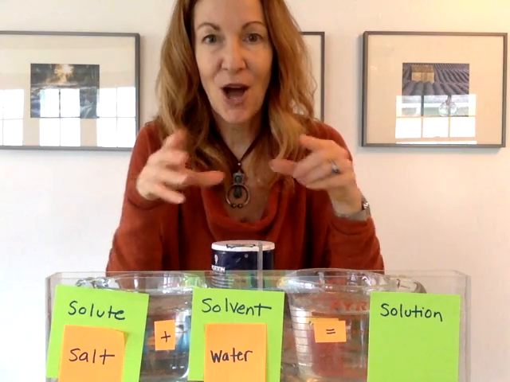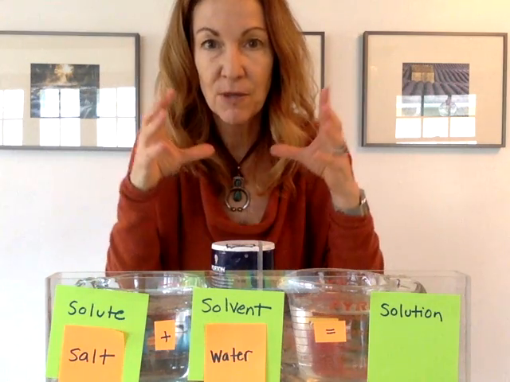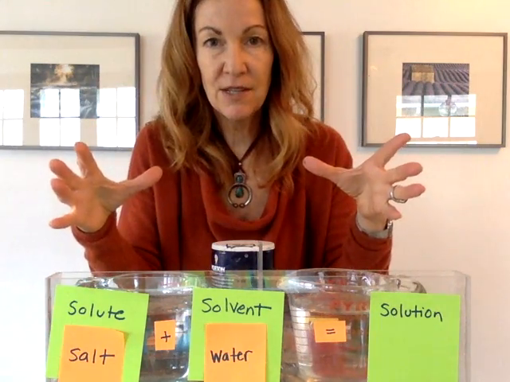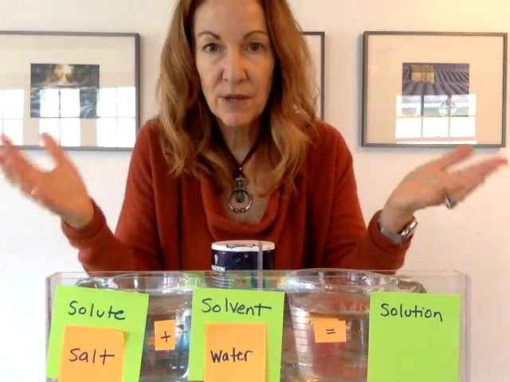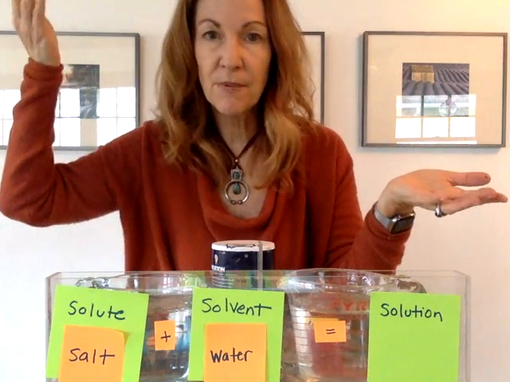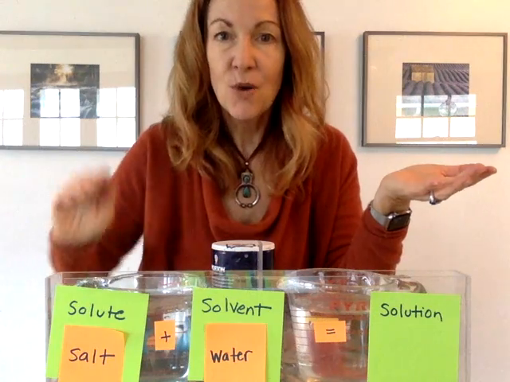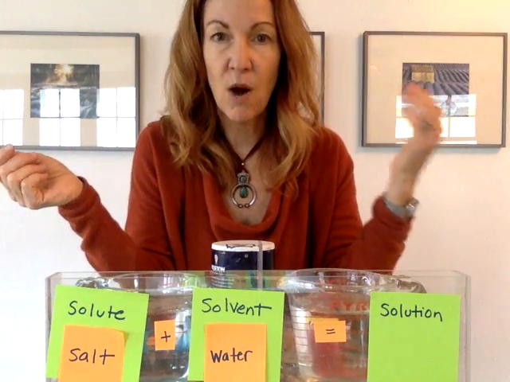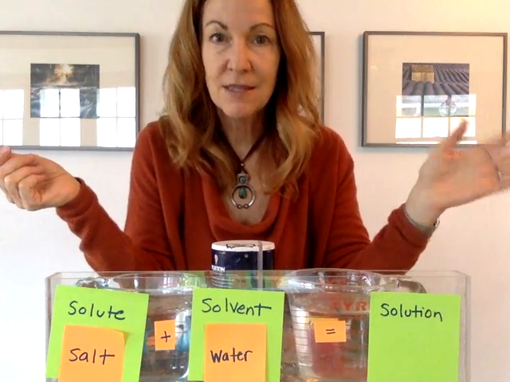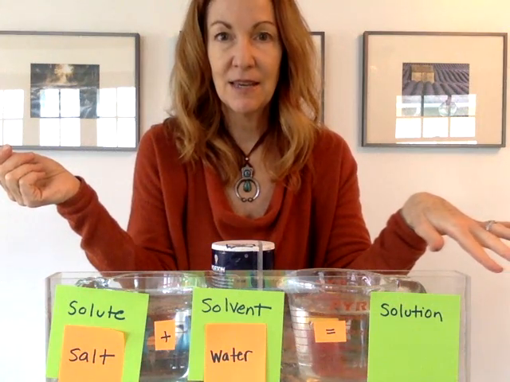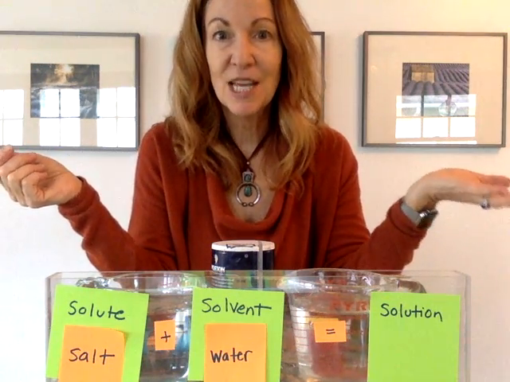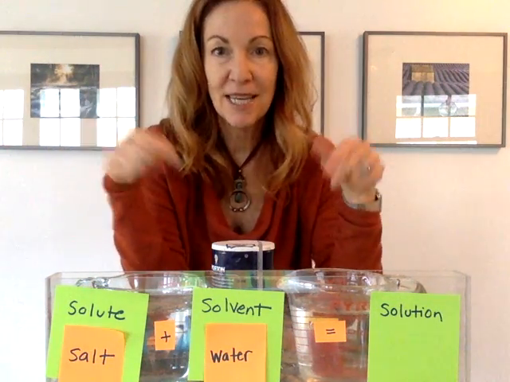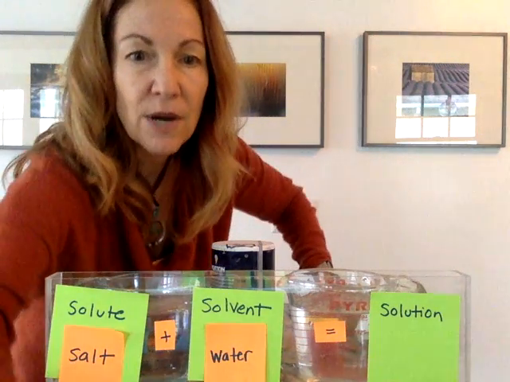We're also going to focus on dissolving. Remember, dissolving is a physical property, meaning we can reverse it. We can have the water evaporate and the salt will stay behind, which is a good thing because when water evaporates from the ocean, the salt stays behind. Otherwise, it would rain salt water. All right, so I'm going to mix things up and I'll be right back.